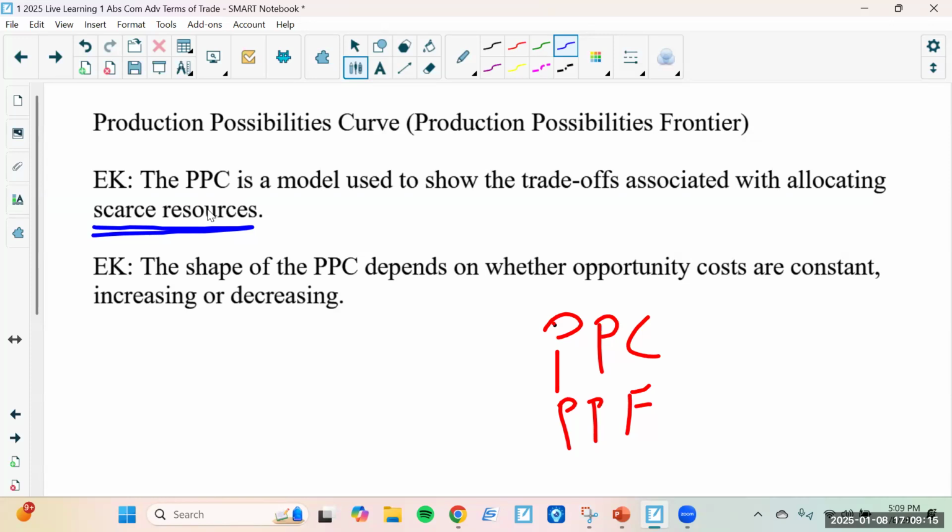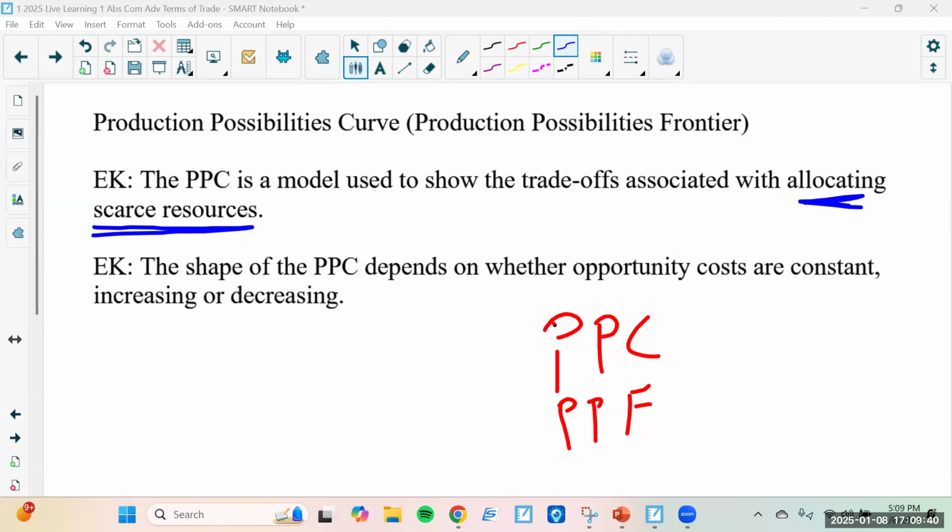Now, sometimes we don't use our labor effectively. We don't allocate our labor in an efficient manner, and that's when you have unemployment. When you have unemployment, it's because your labor is not being used efficiently. But when labor is used efficiently, you have shortages of labor. There's not enough of it. There's not enough land, labor, or capital out there to produce everything that everybody wants. And that's where this production possibility curve comes from.